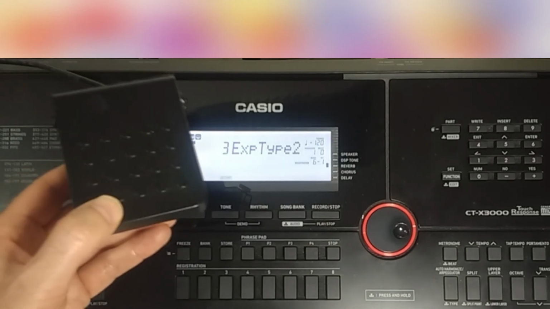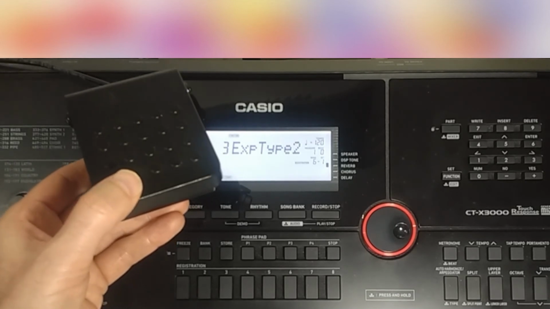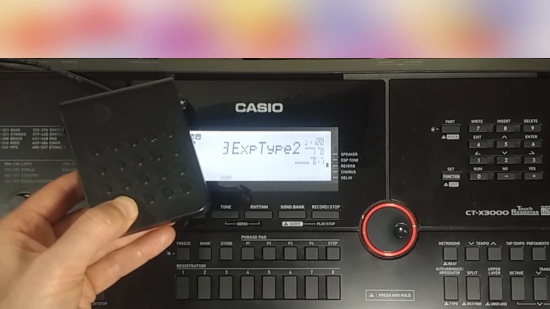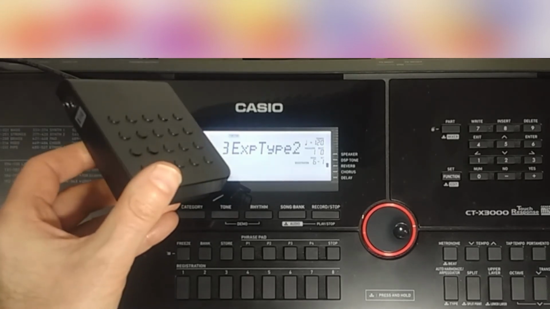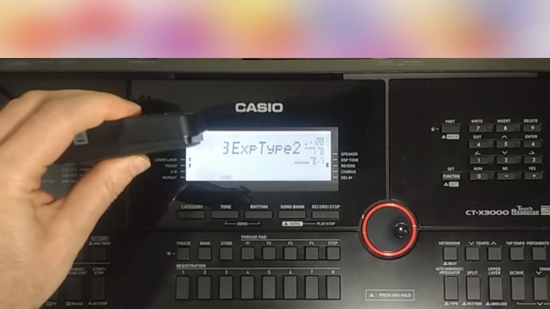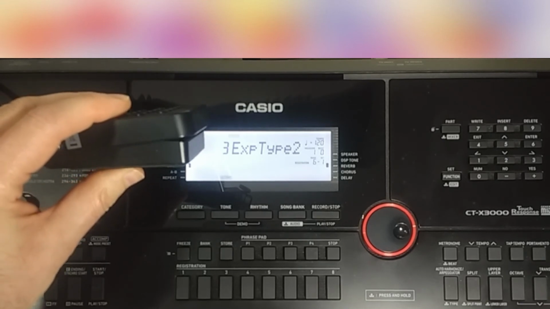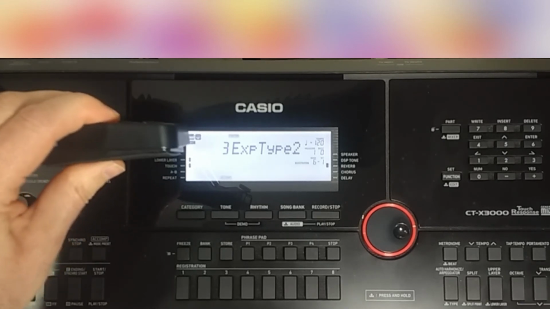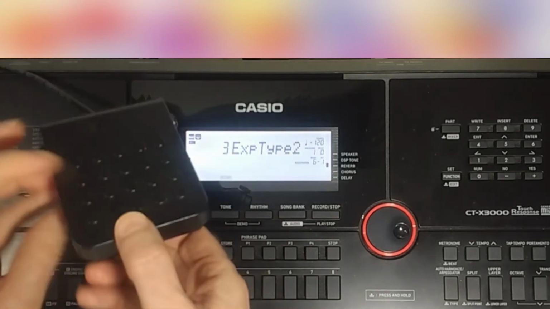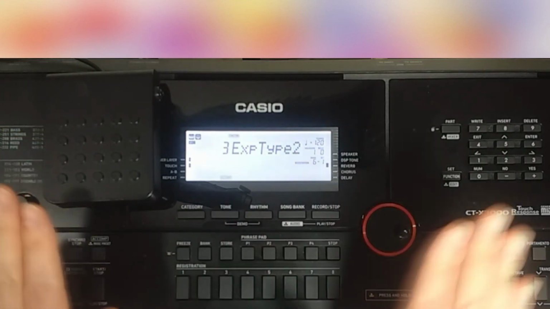So at the moment you can hear some sound. If I press it, it completely cuts the sound out. So when it's open like this, you can hear volume, when it's closed like this, no volume. So that might be useful in certain circumstances where you want a quick way of just killing all the sound.